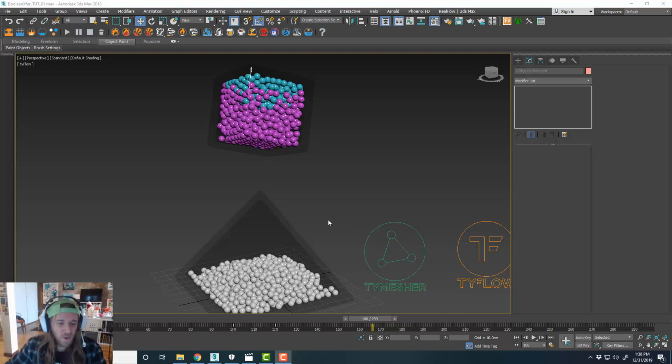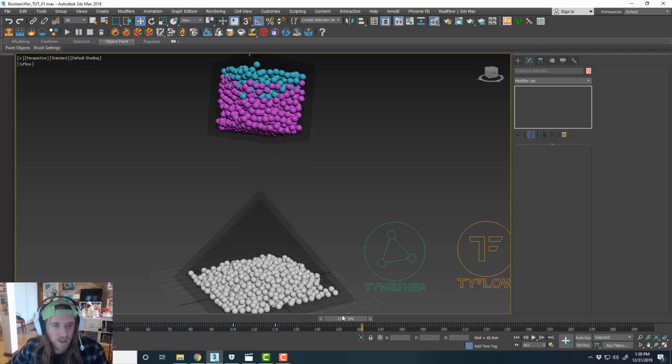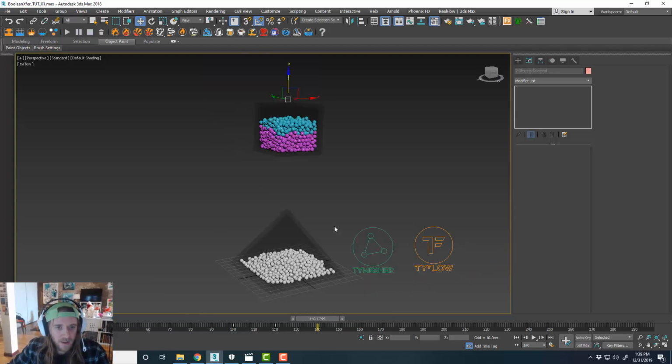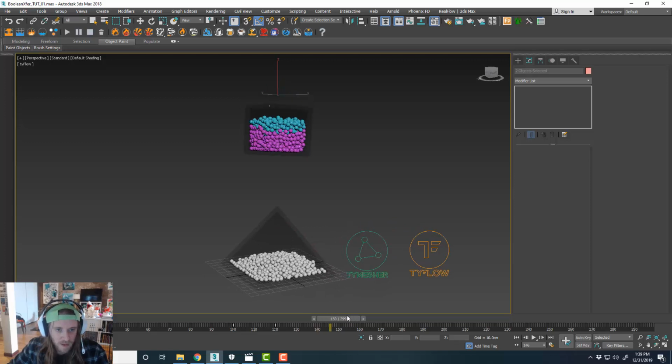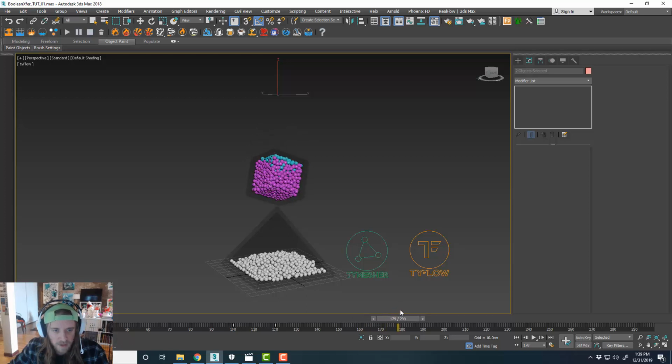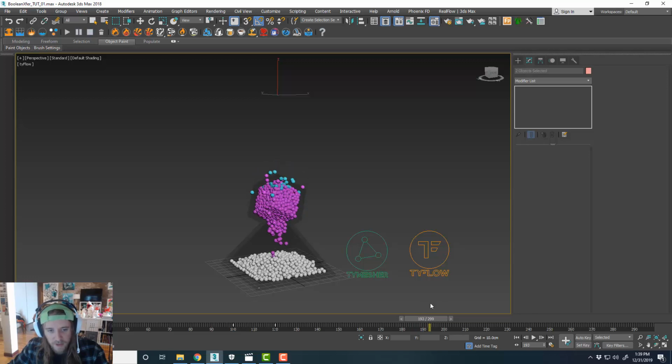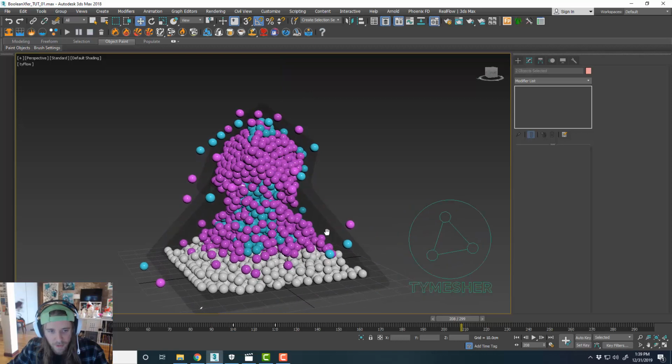Okay. So we had a bit of an issue. Now you can see the cube is pretty full of particles. So as they fall, that's okay. I mean, they kind of start to bleed out a little bit, which is fine. We'll just increase the substeps. We didn't increase them at all. So once we increase the substeps, it'll fix that a little bit. You can tell it's working the way we want, but as soon as they enter, they pour into the prism, and there's just a lot of particles, right?